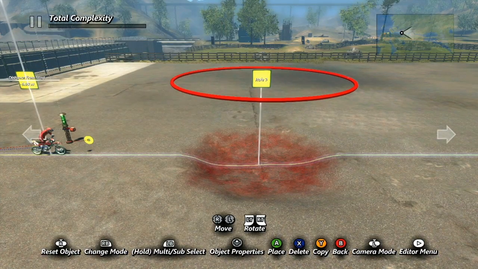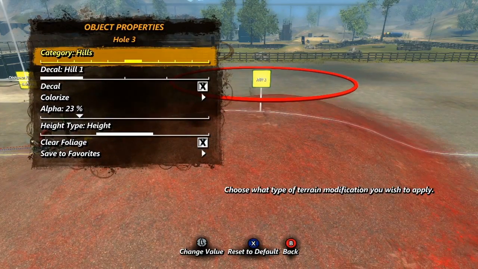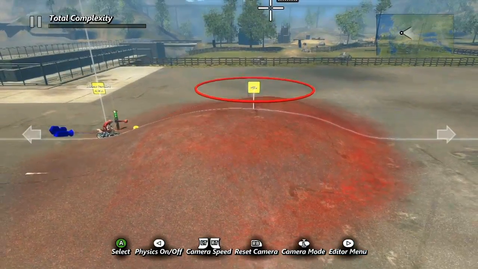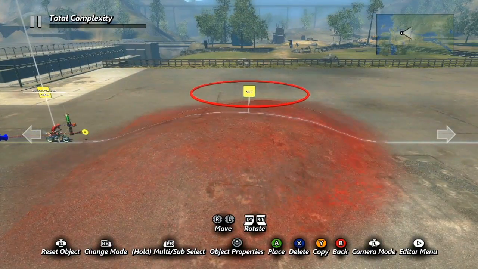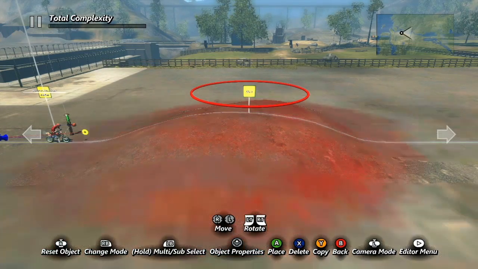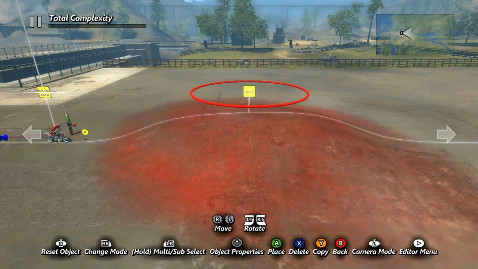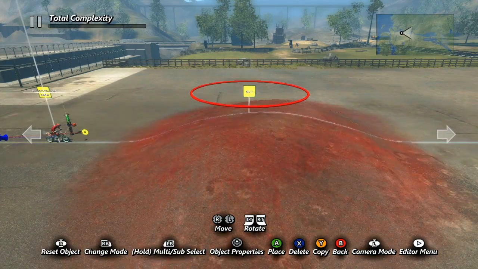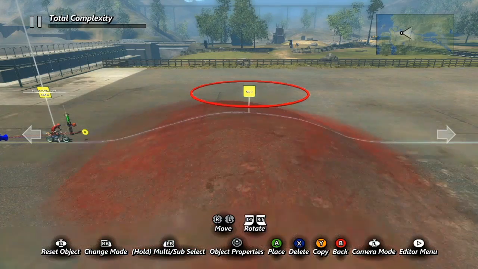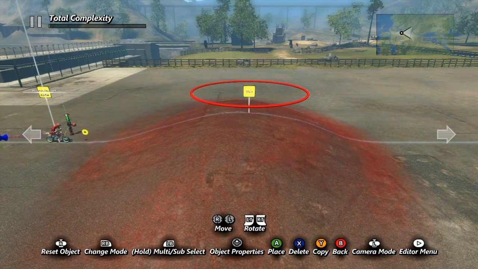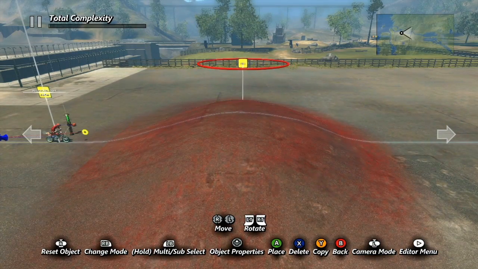Now we've covered the terrain shaping tool's properties, but we're still not done. There are a few more important features to look at. First, there are 3 states to choose from when manipulating the tool in the editor. These states can be changed by pressing the RB button. First, we have rotation. This mode is identified by the big red circle that appears around the shaping tool icon. In this mode, you can use the left and right triggers to rotate the shaping tool. You can also use the analog sticks to move it around and R3 to snap it to the driving line.